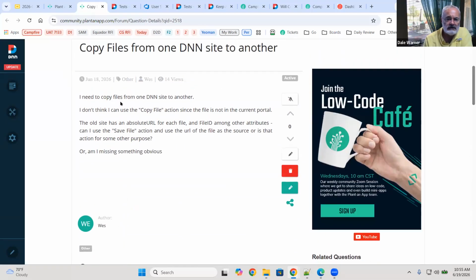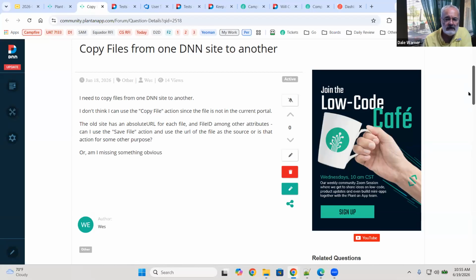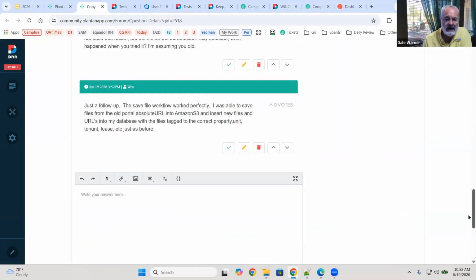Going back to the original question, one DNN site to another. I wonder if he's enabled the same Amazon AWS folder on two different sites, which is certainly possible. So that's an interesting way to go about that.